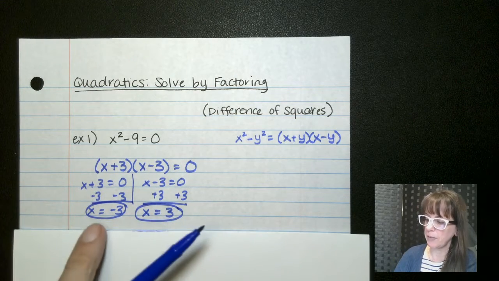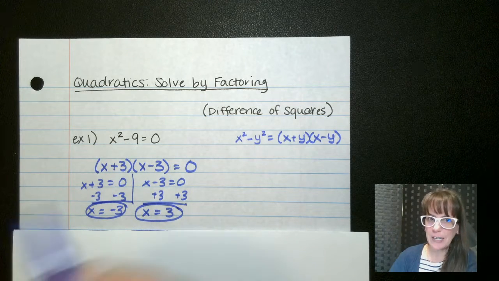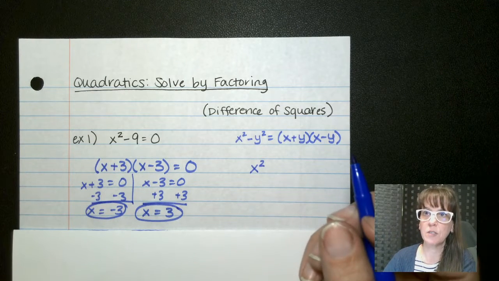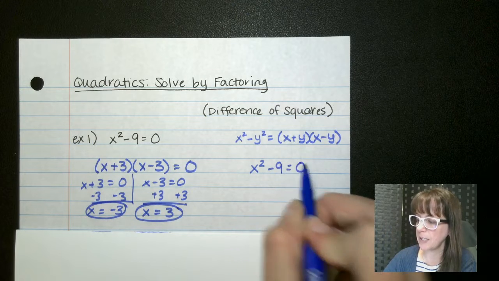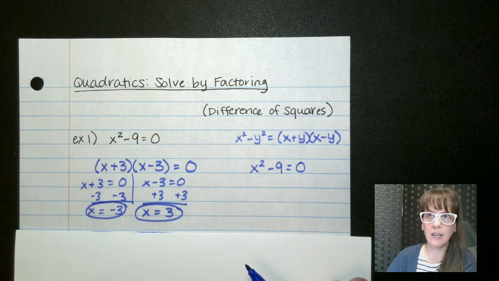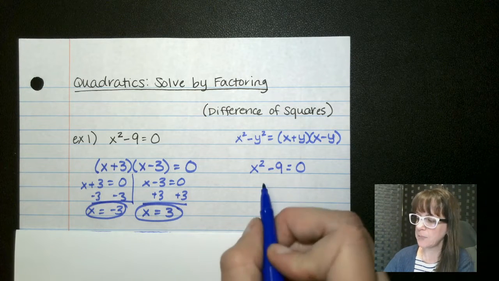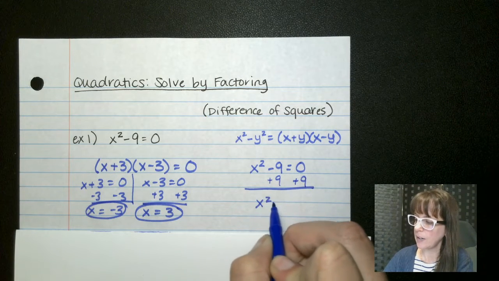So how many answers do we have? We have 2 answers. How many should we have? 2. Perfect. Now you may be looking at this, and the other way that you can solve this is by the square root method. And I just want to show you this so you see how you can arrive at the same answers. When we are missing that b term, the one that's just the x, we have just our a term and our c term. We could add 9 to both sides. If we do that, we end up with x squared equals 9.